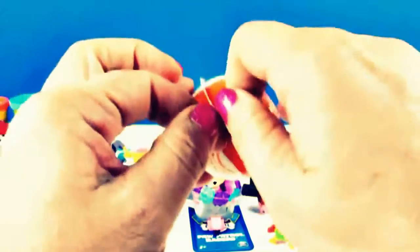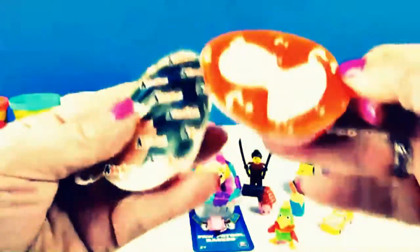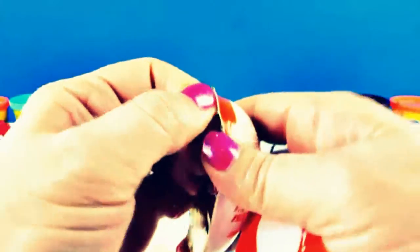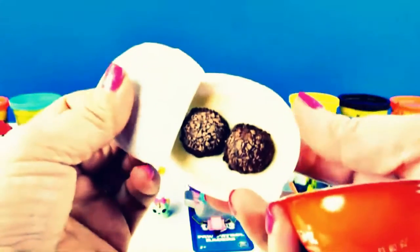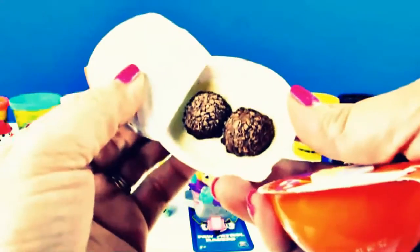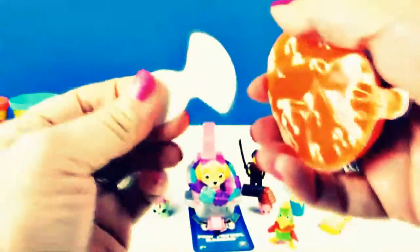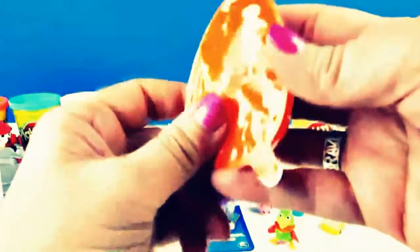And now we have to open our Kinder Joy. I think I have this down now. Pull both apart. Like that. You open this side and see the yummy, yummy inside. Ooh. Now, I haven't tried this, but my helper did, and he said this stuff is amazing. I'm gonna have to try some, but I gotta have dinner first. And it even comes with a little spoon, so you can eat it. And let's see what kind of toy we have.